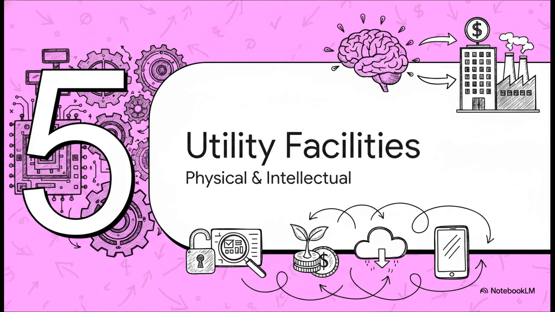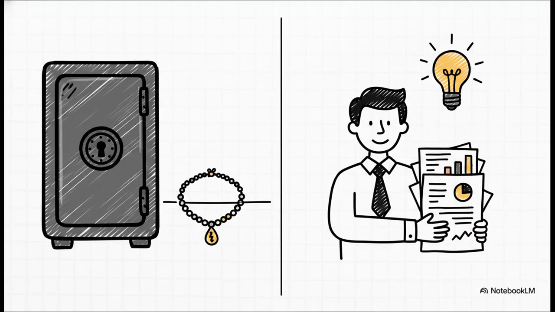Next up, Section 5 brings us to utility facilities. This goes way beyond basic money management. These utility functions perfectly capture the bank's dual nature. On one hand, you can literally walk into a vault and place precious gold jewelry inside a secure, heavy iron locker box for ultimate physical security. But then, if you shift over to the intellectual side of the bank, you might find a clerk printing out a comprehensive project feasibility report. Firms actually use these reports to get necessary funding from the market or to secure crucial government clearances. So, from guarding physical gold to generating intellectual business capital, the utility functions are just incredibly diverse.